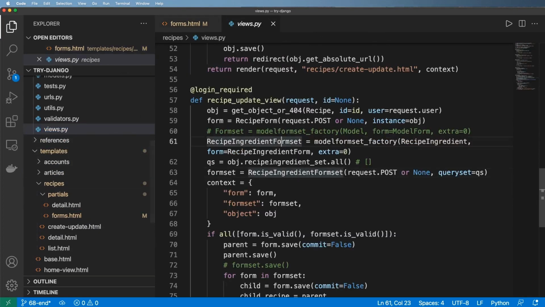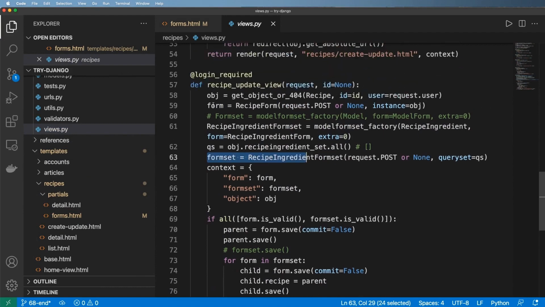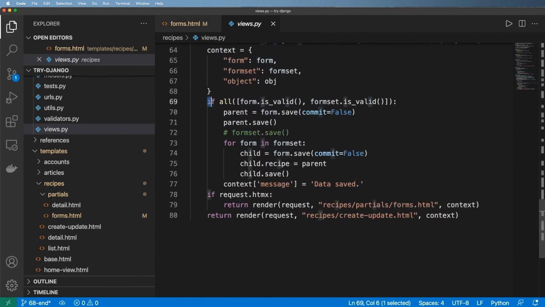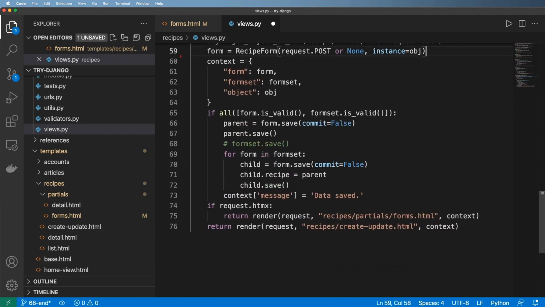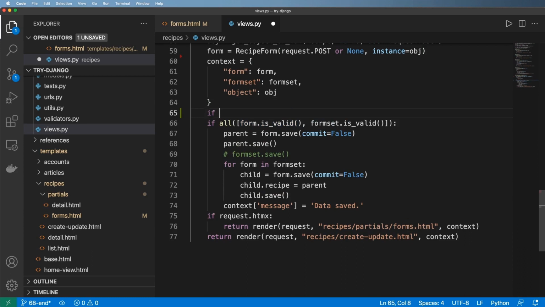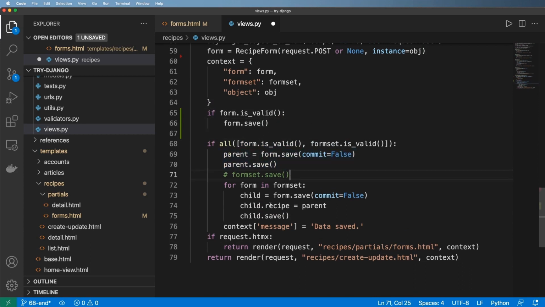Because in views.py for this update view, we have the form set and the form, and our condition to save anything is if they're both valid. The form set is invalid, but it's not invalid in a way that makes the form invalid. So I'm going to get rid of the form set stuff in here as well. We no longer need it. It's good to know about, but we definitely do not need it. So now inside of here, we'll just say if form is valid and just do form.save. That's it. We don't need to do anything else in here, most likely.